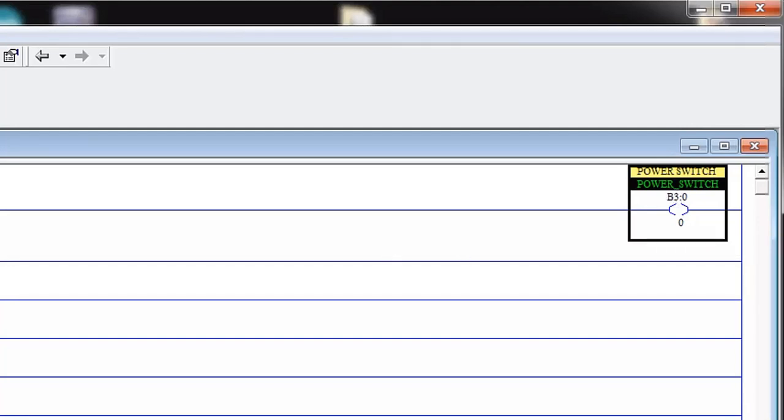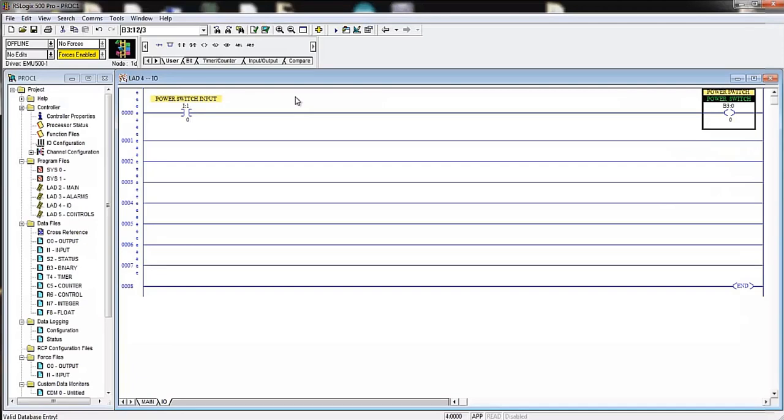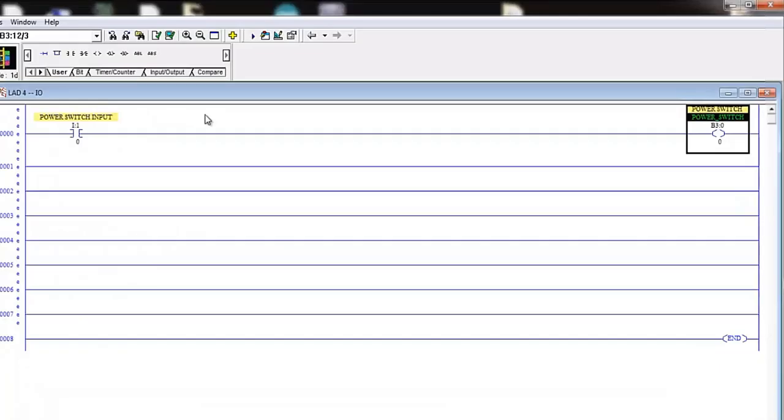So the million-dollar question at this point, why are we setting our input up to talk to 1 bit? Why are we using a bit instead of just looking directly at the power switch everywhere throughout our logic? And the answer to that is it's a best practice to do it this way and with very good logical cause.